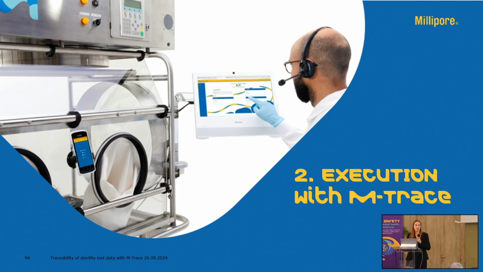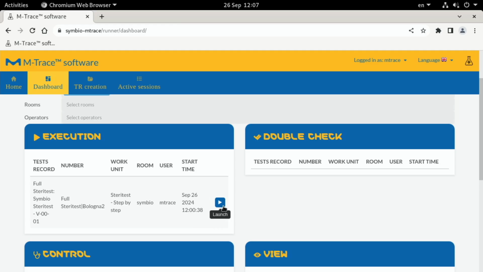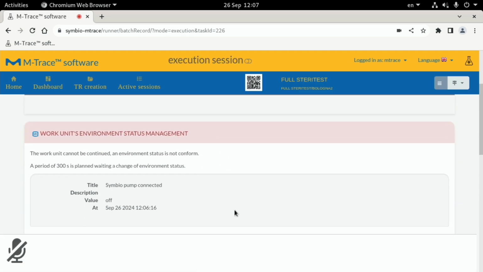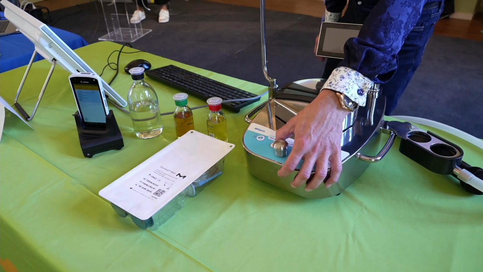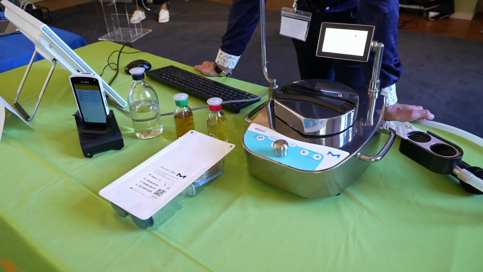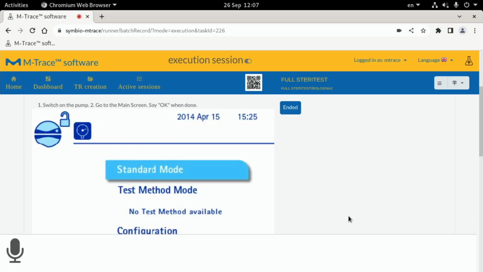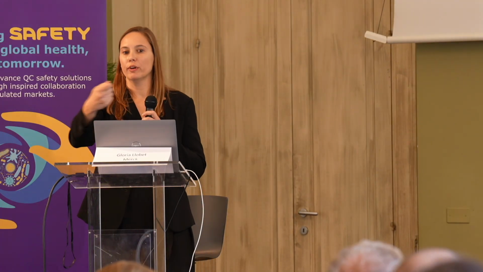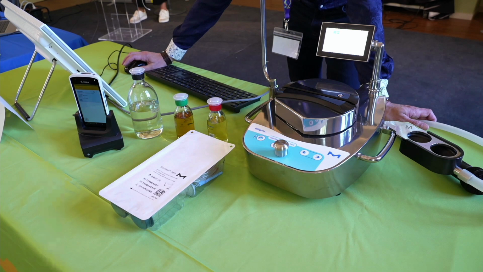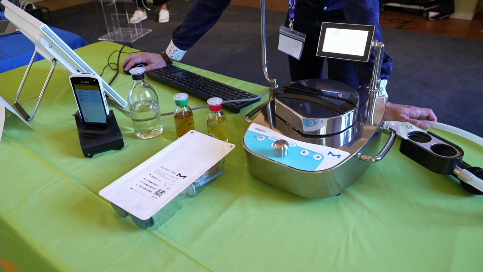Well, here in this step, we first of all log in. We enter the username and the password because the operator could be different from the step before. And we switch the sterility test pump on to allow the connection between the computer, the mobile device, and the sterility test, because they are all connected and sharing information. Johan has previously explained that the mobile device will be mounted on the external part of the isolator, and we will scan the products, only putting them in front of the mobile device.